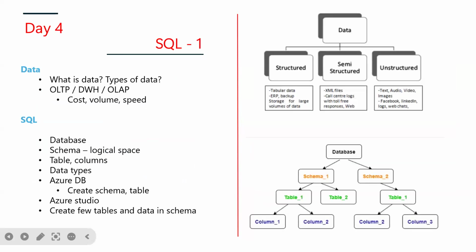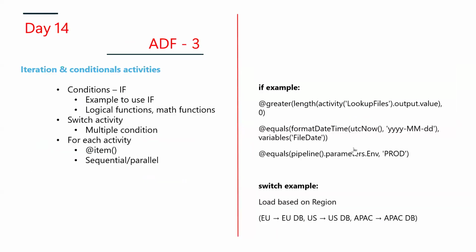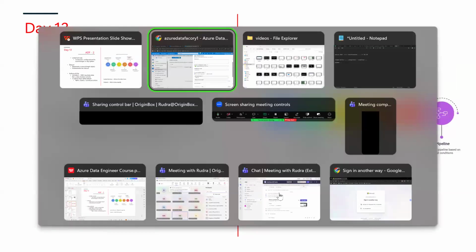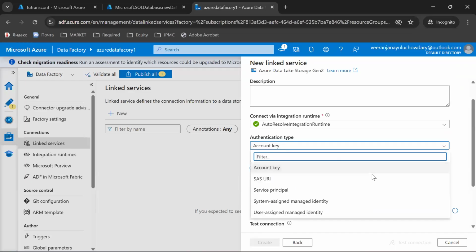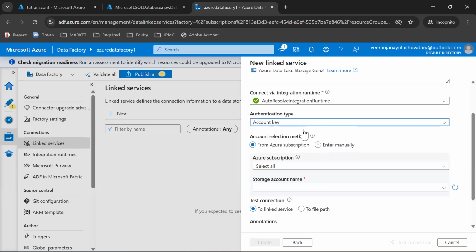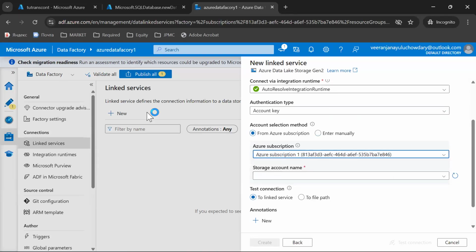So SP is the one we'll be using most of the time, service principal, that we'll see later. Right now I'm using account key. Okay. So how do you want to connect? There should be some authentication, right? Okay, so that is what this authentication type indicates. Azure subscription. So what is your subscription? Here you have only one subscription, but in your actual projects you may have multiple subscriptions.